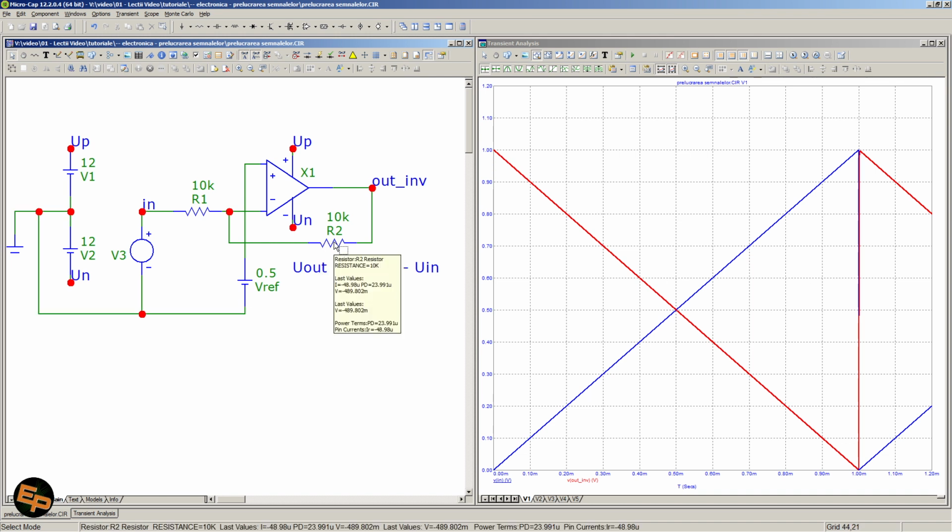Now this of course works when we have these two resistors of equal value. It doesn't really matter what value. I've put 10k just for the sake of having something, but the value itself doesn't matter. What matters is that this mathematical formula works for these two resistors of equal value, so that the entire amplifier has an amplification factor of 1 or minus 1, if you want to see it this way. If you would have a different amplification factor, then you would have different results here, and the formula would not be this one. It would not be valid anymore. Okay.